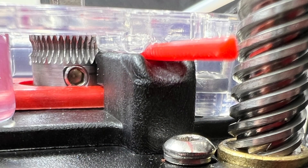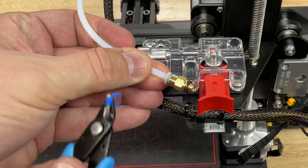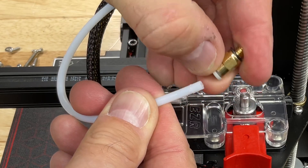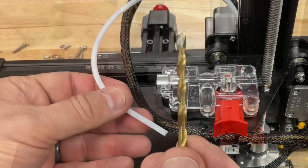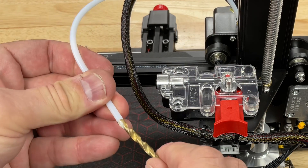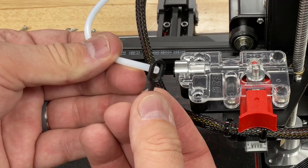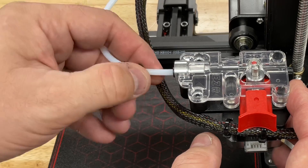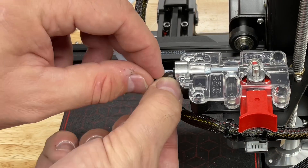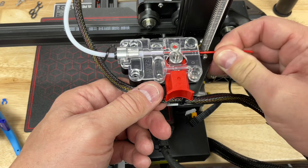You should also see teeth marks at the center of the filament, indicating it's properly aligned. The screw-in PTFE coupling needs to be removed — remove the lock, press the clip, and pull it off. Get rid of the groove section and cut it off with a PTFE cutter. A trick I like: take a drill bit and spin it manually into the PTFE tubing — this cuts a nice funnel and makes it easier to load filament. Slide the lock over the PTFE tubing, slide the PTFE tubing into the metal guide all the way until it stops, then flip the lock around and lock it into the coupling. Make this gap as small as possible, then take a piece of filament and slide it in back and forth to make sure everything lines up.